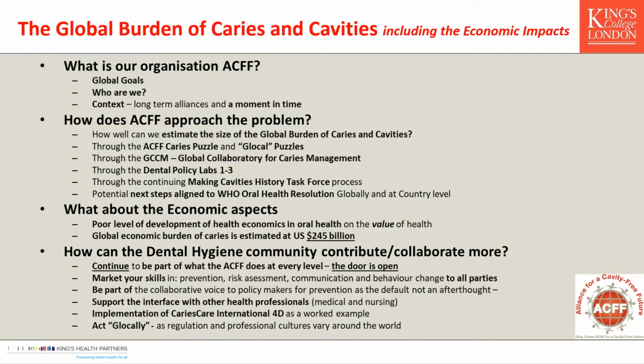So how we're going to organize this rapid trip through the Alliance for Cavity-Free Future is to tell you a little bit about the organization, our goals, who we are, and the context of where we are right now, how the ACFF approaches the problem of the global burden of caries and cavities, how we can estimate the size of it. I'll take you through the ACFF Caries Puzzle and our local or global versions of that puzzle, and through a global collaboratory for Caries Management.